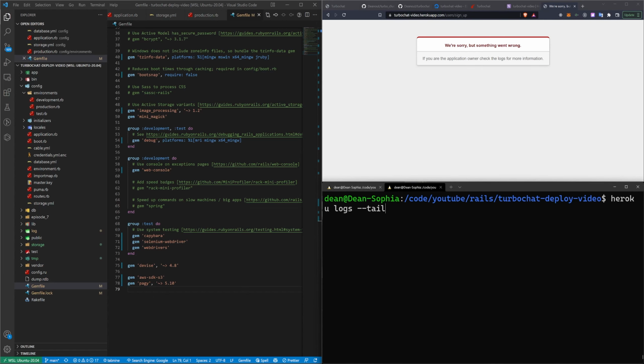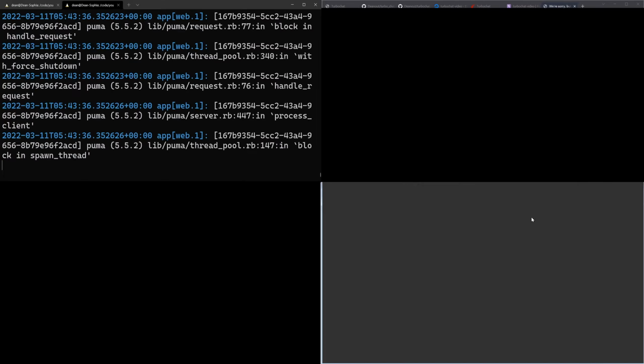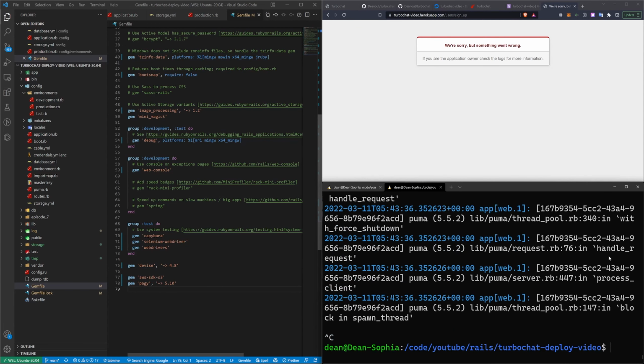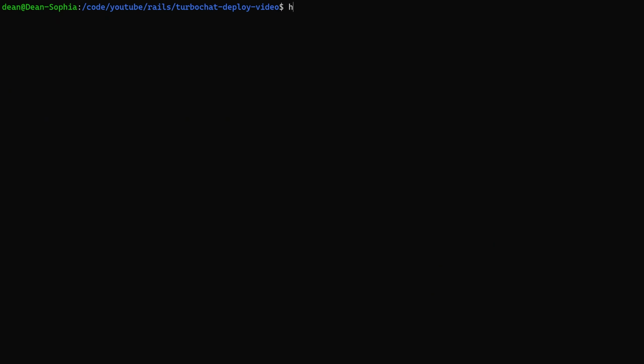So let's run our heroku logs --tail again. Okay, so it looks like there's an issue here. I'm willing to bet what we need to do is, let me full screen this actually, heroku run rails db:create command maybe. So this allows you to run any command really through Heroku as long as you're connected to it. So this should run the create command to create the Postgres database. Try to run the rails db:migrate command instead.